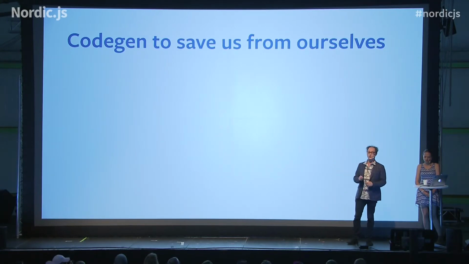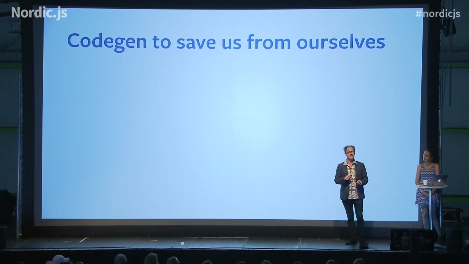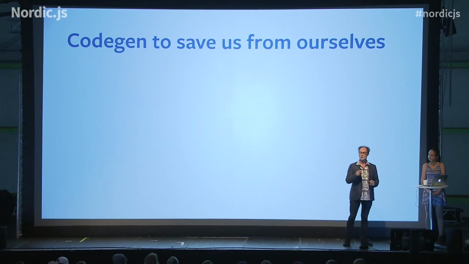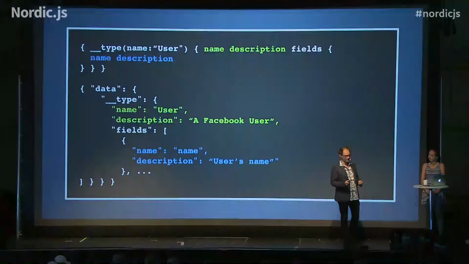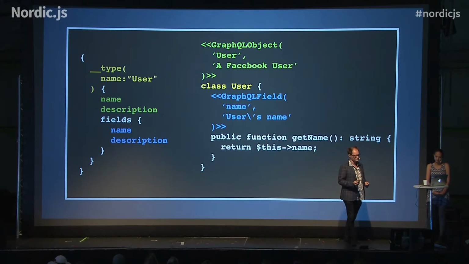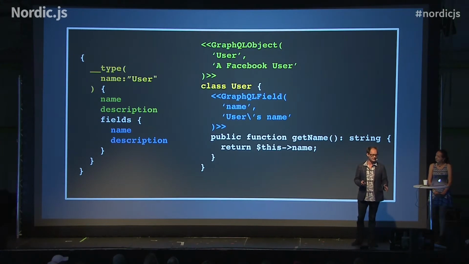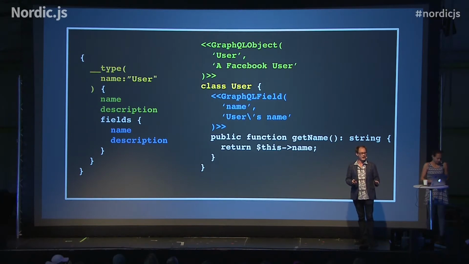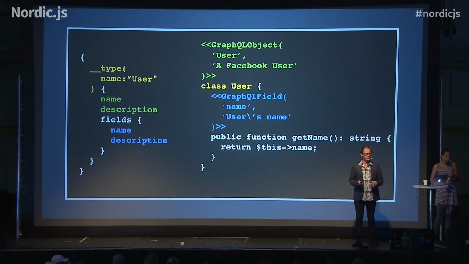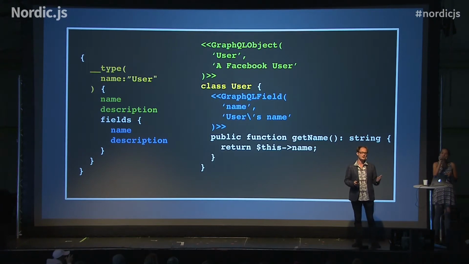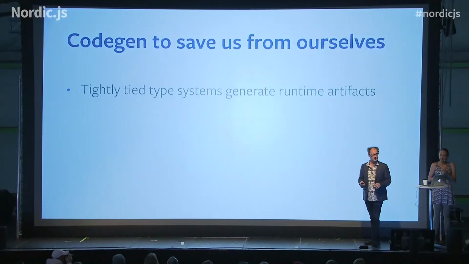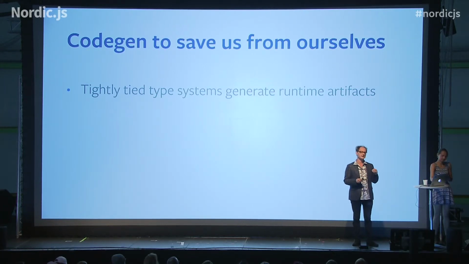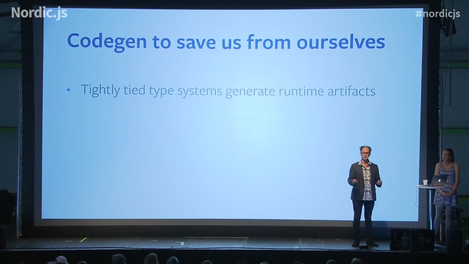Then, and this is the crazy part, we use code generation to save us from all of the mistakes we would make if we were writing a schema ourselves. So earlier, I showed you something that looks like this, which is to say we've written a user class that's being edited by people all the time. How do we make sure it still corresponds to and provides the right number of assumptions that are made by the GraphQL server? The answer is that we generate code. We write code to read our own code and then look at the annotations for that code to write additional code, which is the code we execute with the GraphQL server. That makes sense, right?